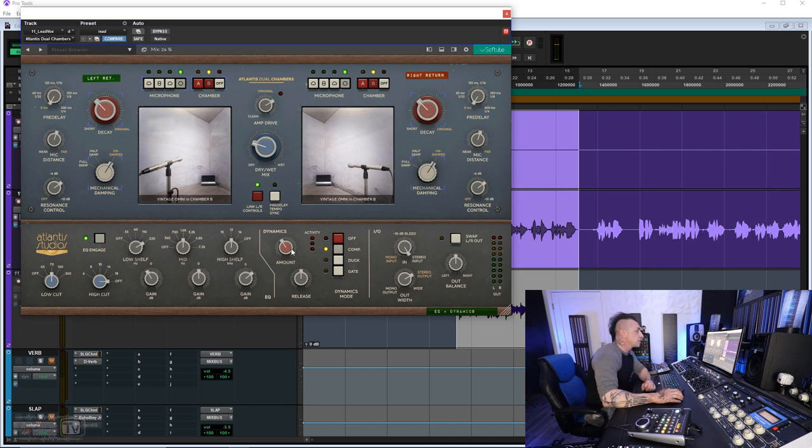You can see in this case, I'm using the compression on the dynamic section to compress the reverb. And I did a little bit of EQ, I removed the low end. I added a little bit of top end, and this resonance control, man, it's something special. And of course, with vocals, the mic distance becomes, again, very important.